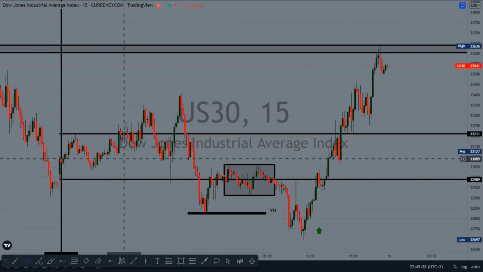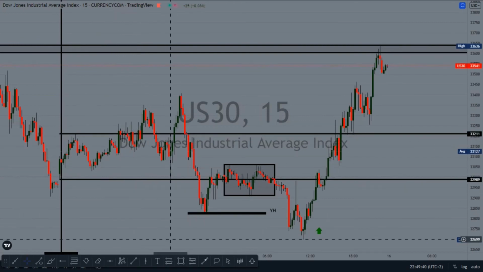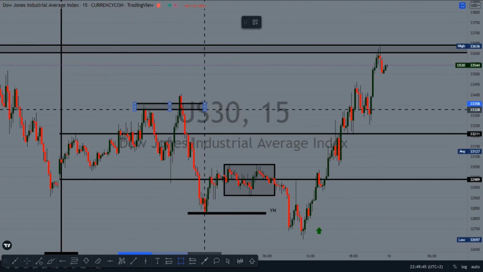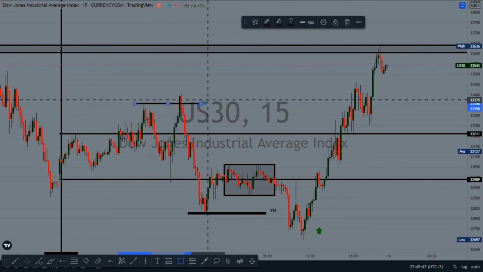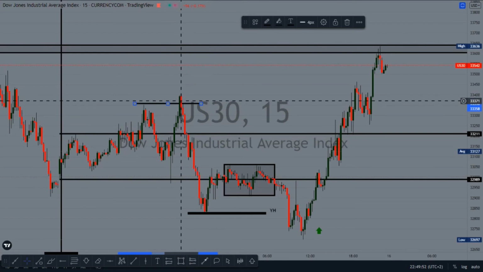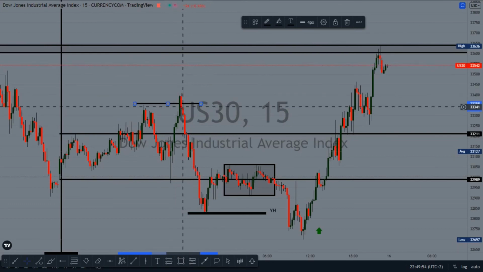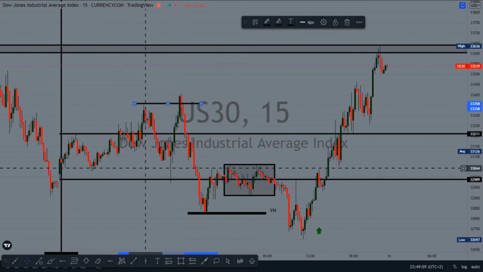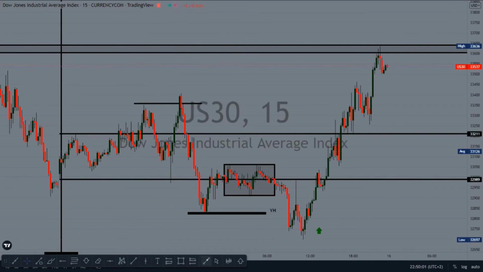So the market will move out of these areas as a stop hunt. As you can see, the market will give you the high of the day, and then the market moves away from the high of the day. The market goes back again to the high of the day, and look what happened. The market fakes out to induce traders, or some traders' stop losses are hit around these areas, and then look what happened. The market shifts away, and the market will never go back to those areas again.